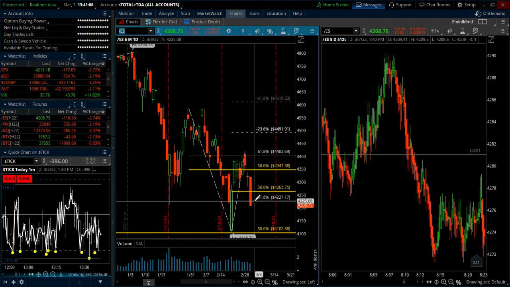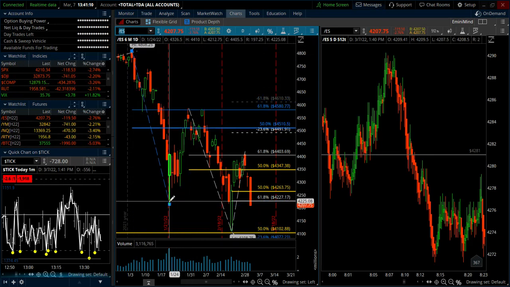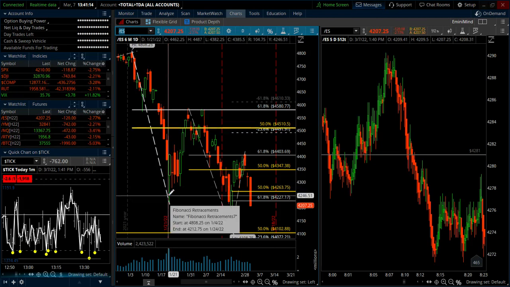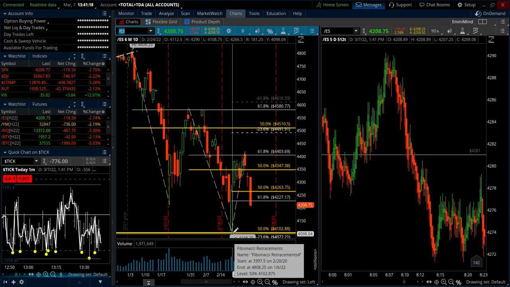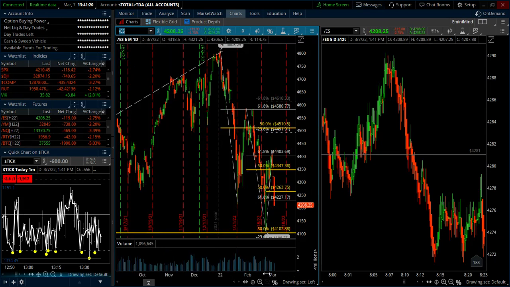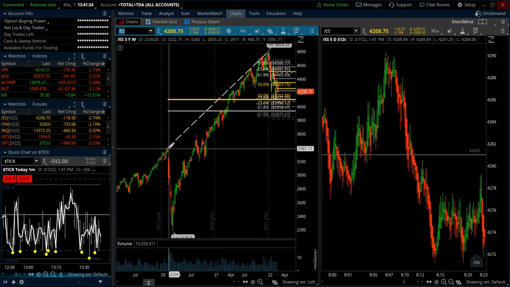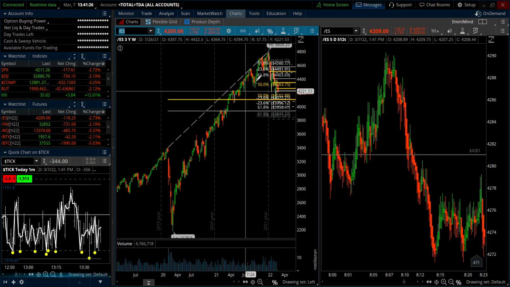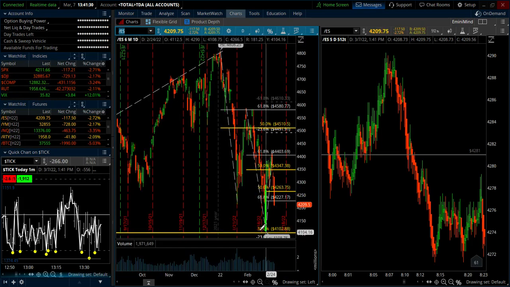So on the daily chart with the E-mini S&P, we had started from the all-time highs down to the swing low back in January, traded at that 50%, and then come down to what is really a large extension from highs just before the COVID sell-off to all-time highs. And that is this yellow line down here, the 4102.